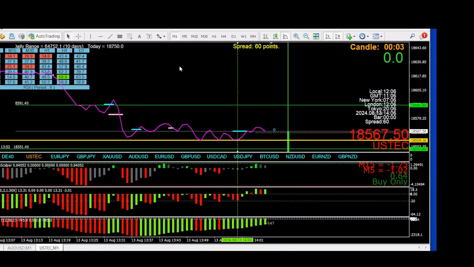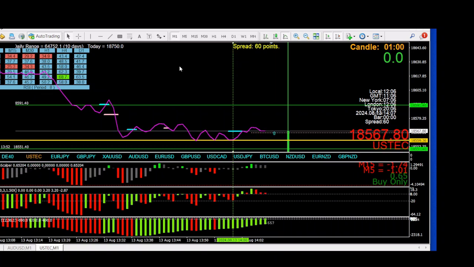Some say they're pushing it to a discounted entry level, pushing price up so that they can get a better price when they sell, and pushing price down using their own money. I used to talk about this a lot. The biggest money just takes the profits, price moves, they add orders, price moves. It's crazy what they do, and all we can do is follow them. Try and understand why they do it, how they do it, and then follow them.